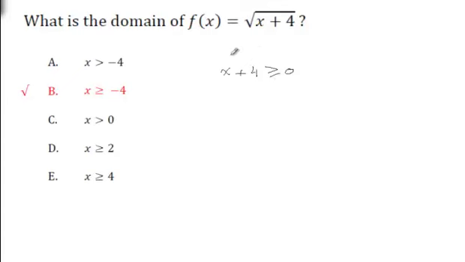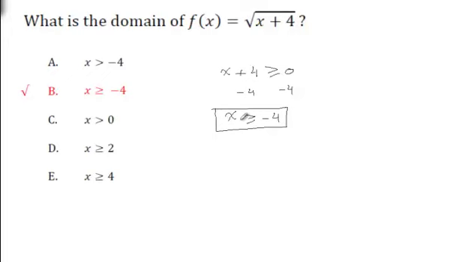Okay? So, since x plus 4 should be greater than or equal to 0, this is an inequality. Inequality could be solved like equations, but with some restrictions, like when we have negative multiplied by x, we should take care. If you divide by negative, you should flip the sign. Okay? But as solving, we follow similar procedure as we solve equations. How do we solve it? We have plus 4 here, take it to the other side. Or you say minus 4 here, minus 4 there. So you say x is greater than or equal to negative 4. Okay, so x is greater than or equal to negative 4.